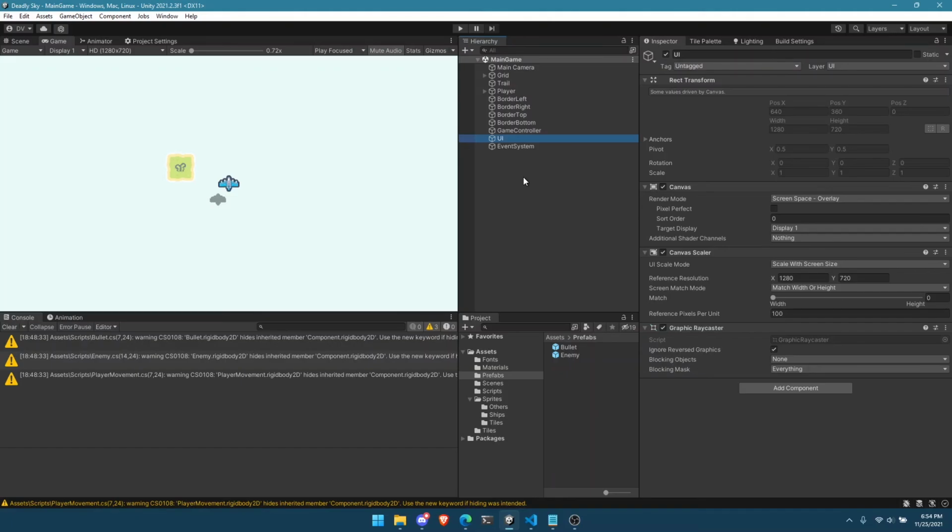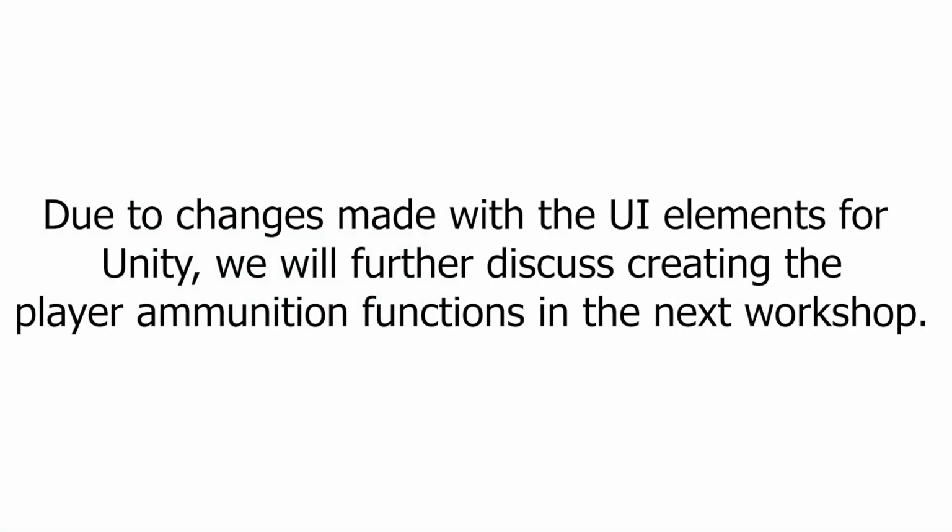Well, we can go the complicated route with icons and sliders and stuff. But for now, when we're just getting started, let's just use text. So we can have some text here up at the top, say current ammo is 20, current health is 5, score is 100, etc.